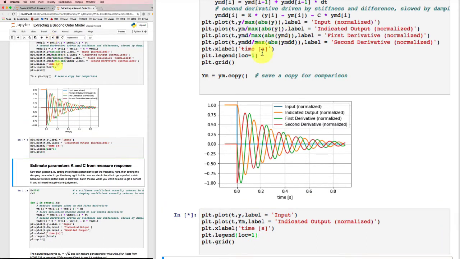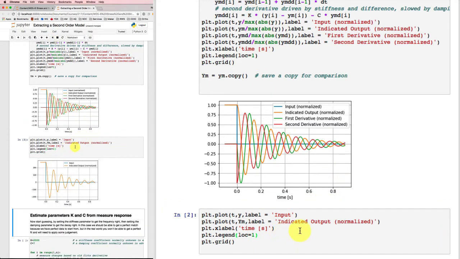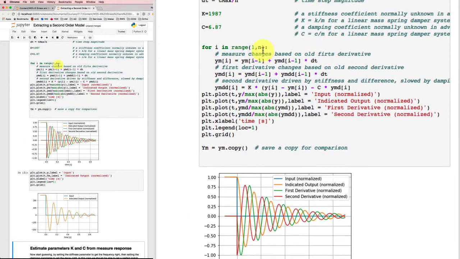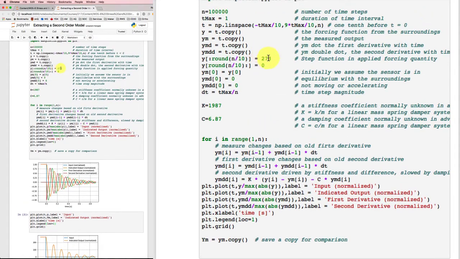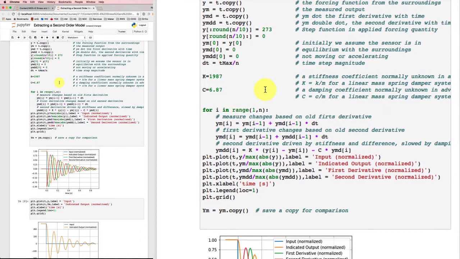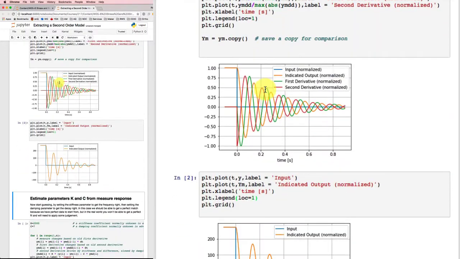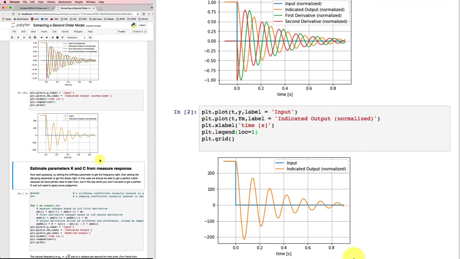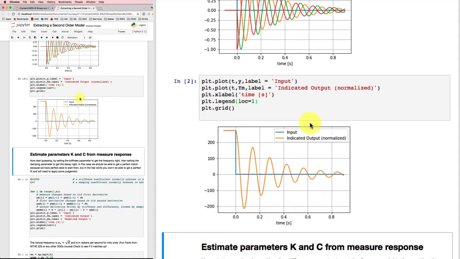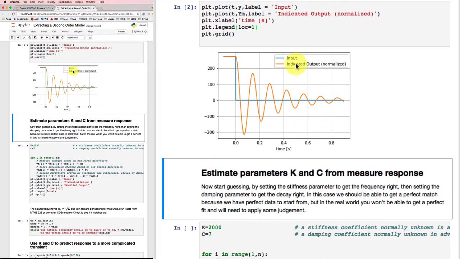Now let's just plot the input and the indicated output. So here we were with an input. Up here, the initial value I chose was 273. And it could be pressure or position or mass or anything that we expect to have our second order response. And you see we start at 273, we overshoot zero, and we go back and forth and back and forth. Now, all of that is stuff that we've done before. We've been able to predict this second order step function response before.